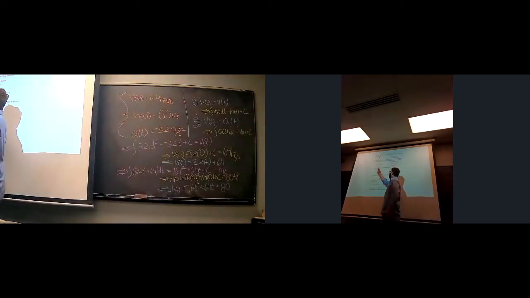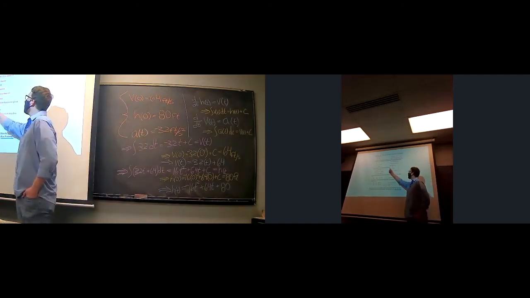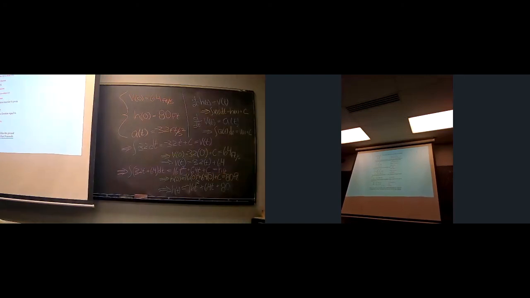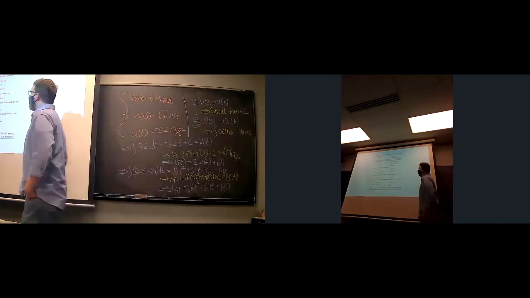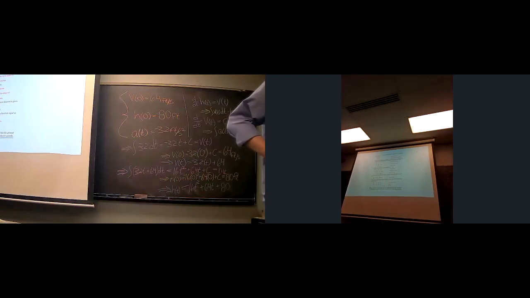But anyhow, knowing that acceleration is equal to negative 32, you can solve for velocity. We're given the initial velocity, so we can solve then for C and get the actual function for velocity. We're given the initial height. So playing the same trick, we can solve for the actual position function of height.